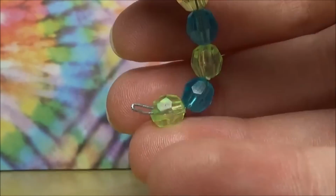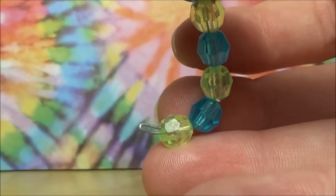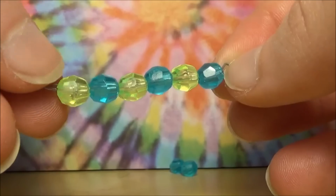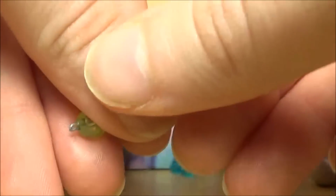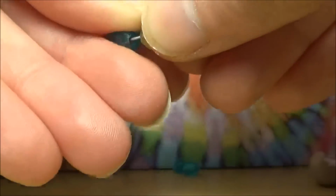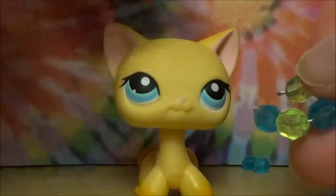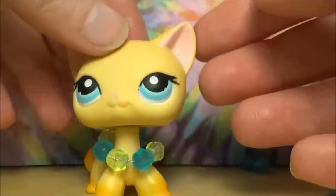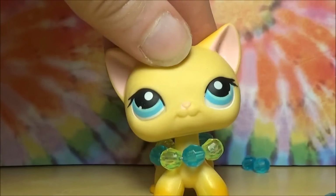Cut off the excess wire and fold it over just like you did with the first end. Now you basically have a rod covered in beads. So what you want to do is curl it around your finger and make it into a loop, like so. Whoa, don't leave. Now you can try it on. And shablamo, that looks amazing. It looks great. Okay, so that is a beaded necklace.